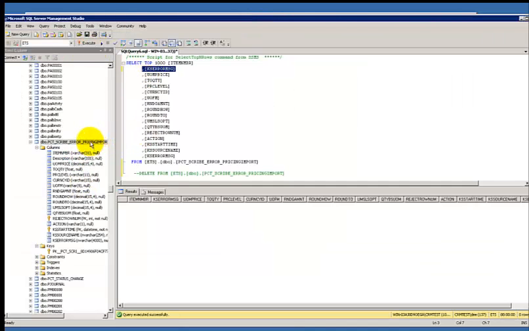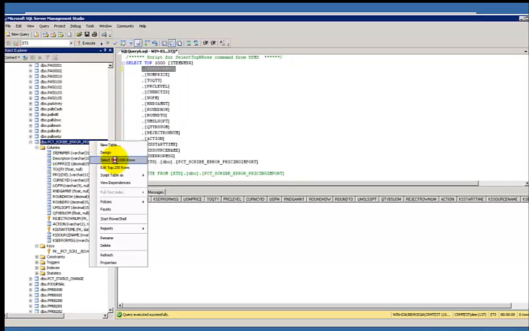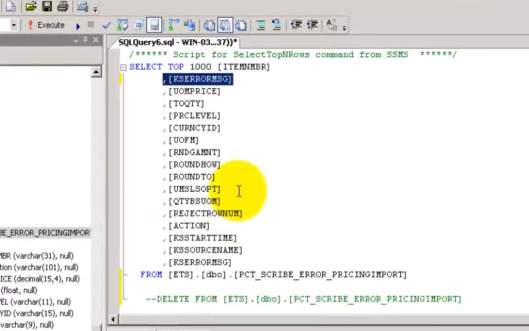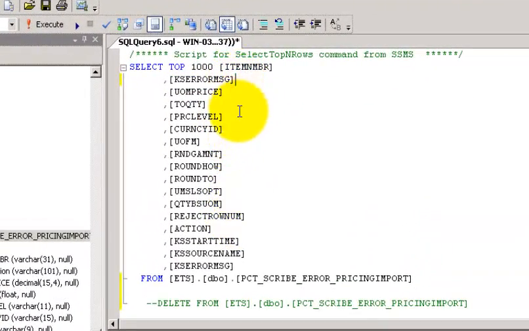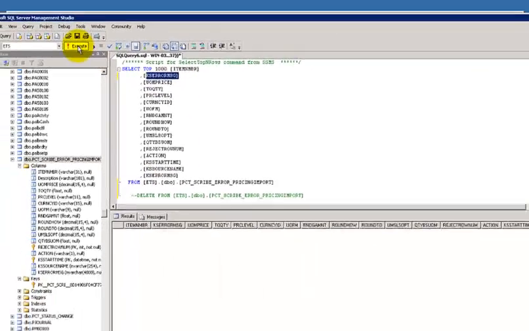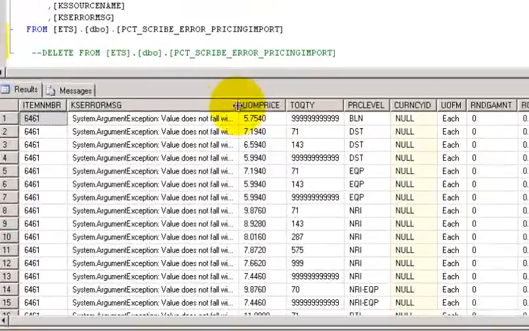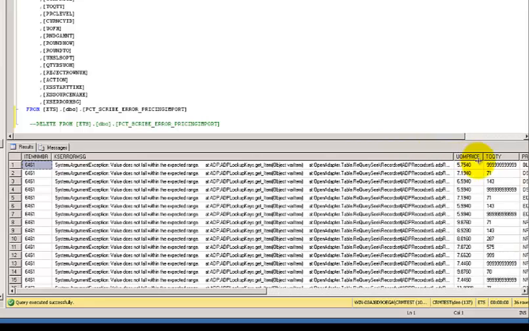Now I just normally would do the select the top 1,000 rows. It shows, except one of the problems with this is that the error message right here shows up at the end of the line. So I just copy that. It's in there twice, not a big deal. Okay, so it puts my error message right here.